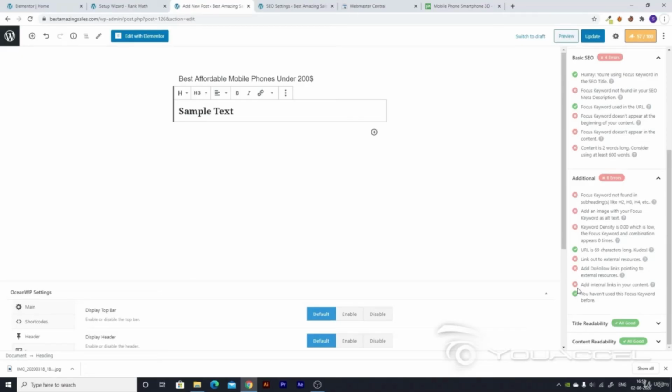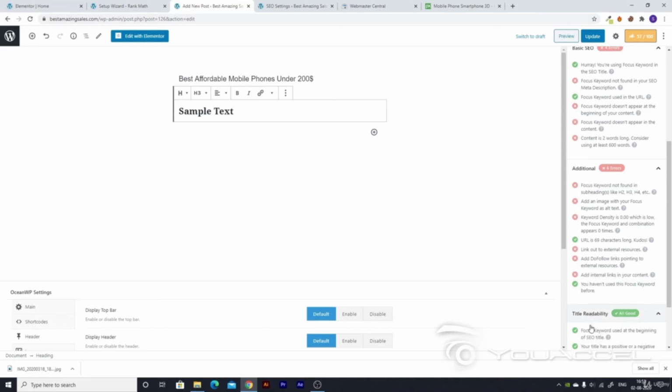And as I told you, you can go ahead and link your imported products from your website into here, add internal links, this would be just fine. And then we haven't used our focus keyword before, so it is giving all good.